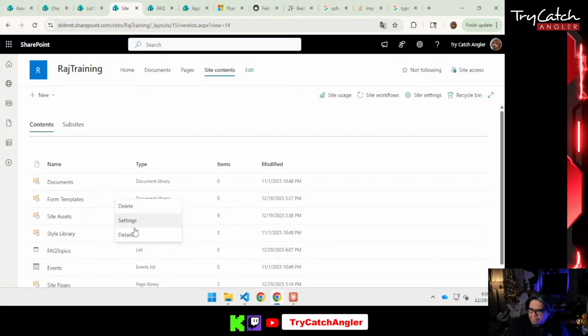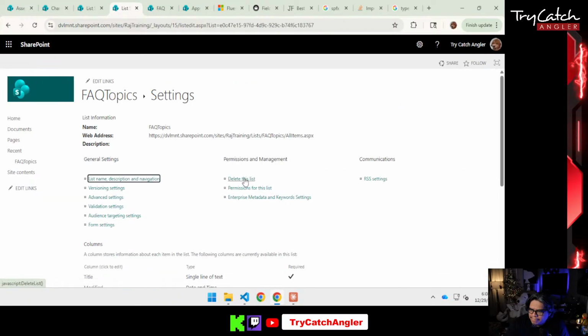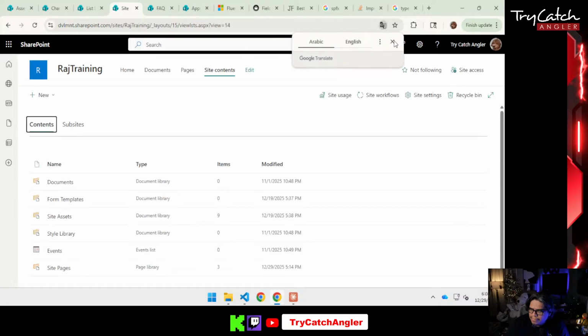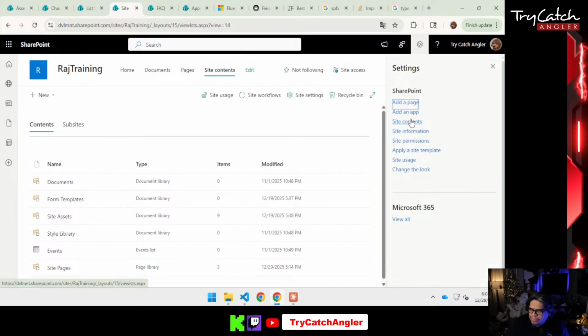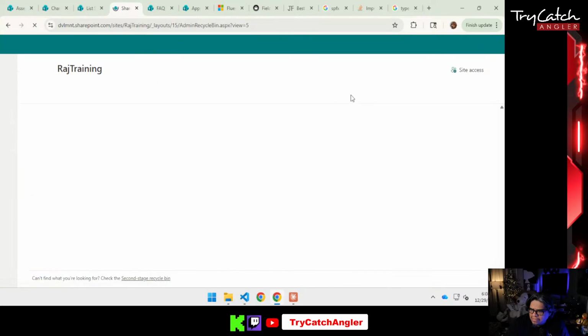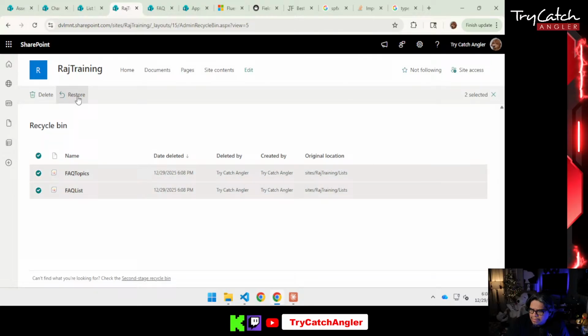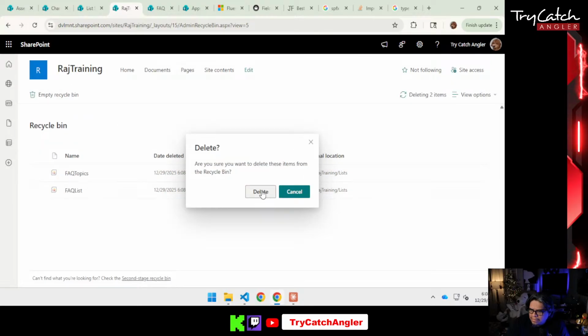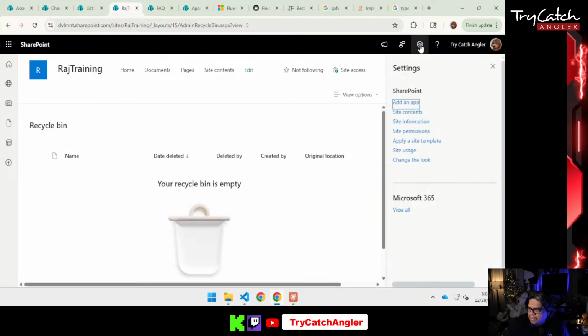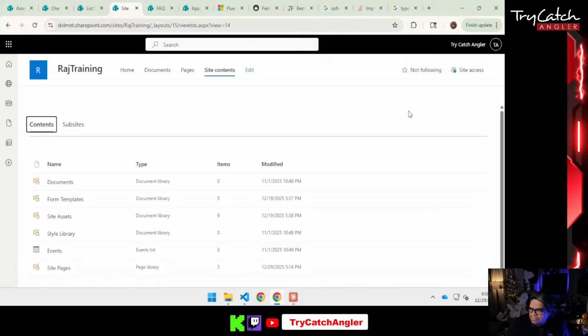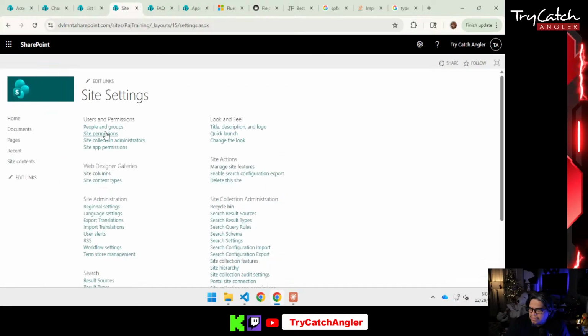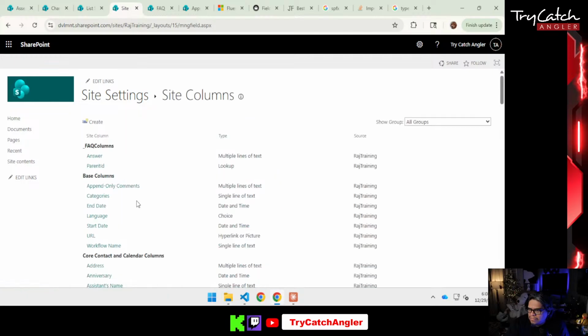Okay. Go to the settings. Delete it. And then go to recycle bin. Nope. Delete. And then go to contents, settings, and then go to columns.